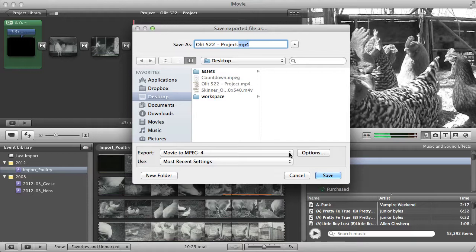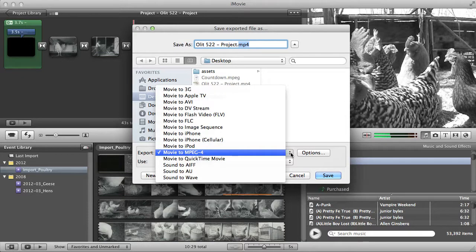It works within YouTube. If you share this file with other folks, they'll be able to play it on their computer. Whereas the M4V is a Mac proprietary file format. It's not as ubiquitous. It's like a WMV for Windows. It'll play within a Mac or a Windows environment, but it's not easily traded back and forth. So I like to choose an MPEG-4.